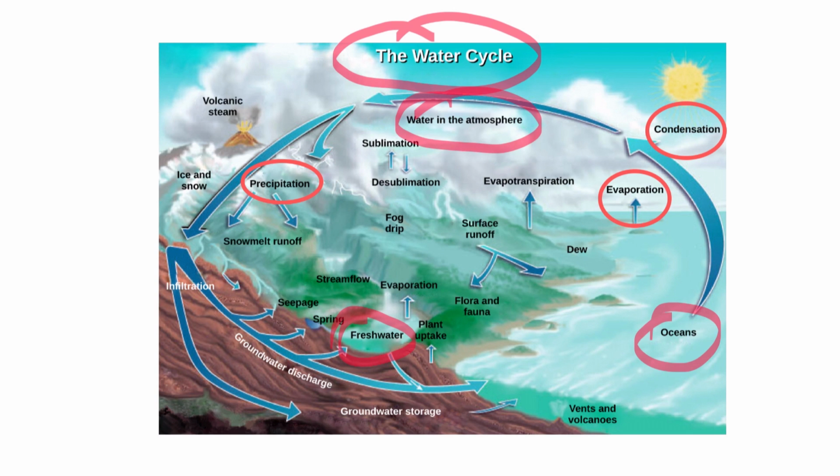And then the things that are circled in red here are processes that move water around in an ecosystem. So water falls to the surface of the earth through precipitation, and then it returns to the atmosphere through the process of evaporation, and then it condenses from a gas to a liquid form, and then falls again through precipitation. And so it also goes around in the ecosystem in several different places.